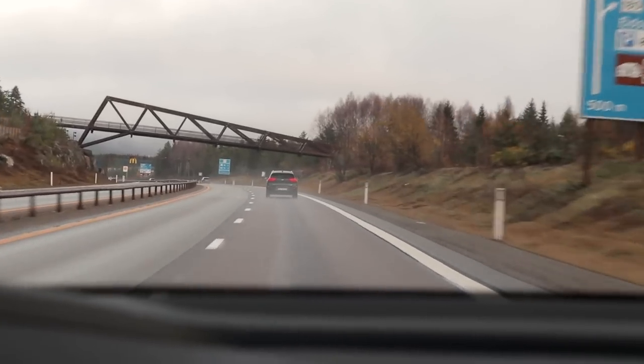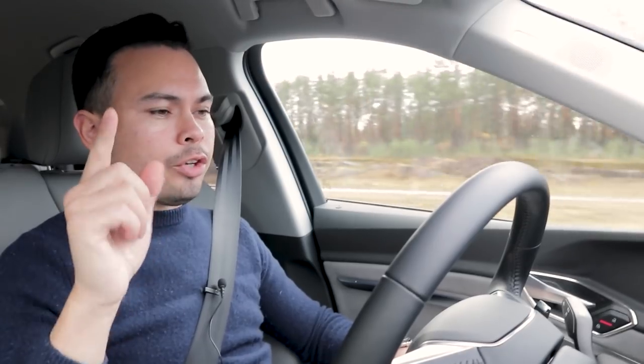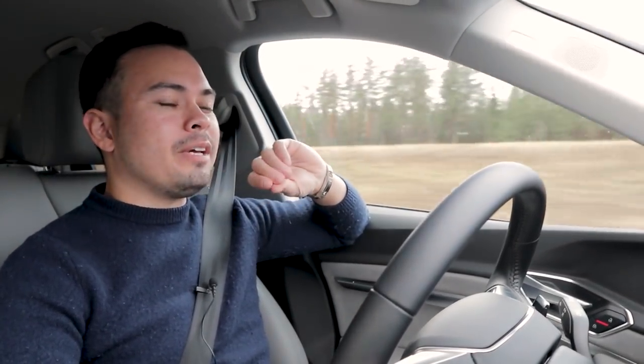Interesting. So I'm stopping at an Ionity charger, a 350 kilowatt charger, meaning I will get maximum charging speed. According to A Better Route Planner, I'm only going to charge for about 18 minutes. Wow. Where are you going to charge? I have no idea, but I have to charge at 50 kilowatt most likely. Yeah. So you're skipping the Ionity charger in Elverum?